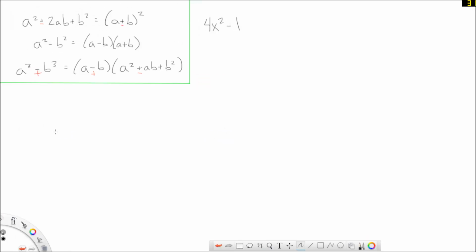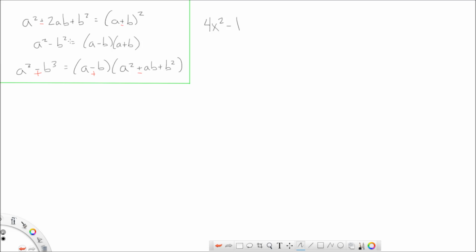So the first step to factoring with special products is knowing the special product. I have them written in this green box in the top left. If you have a quadratic that matches a squared plus 2ab plus b squared, you just figure out what the a is, figure out what the b is, and it immediately factors to (a plus b) whole thing squared. The only difference, if you have a squared minus 2ab plus b squared, is you factor that as (a minus b) squared instead of (a plus b) squared. So that's the first one.